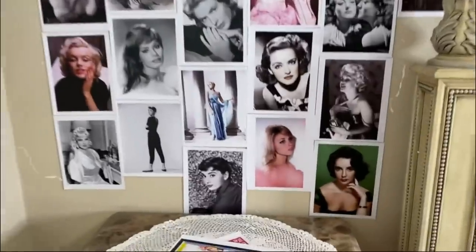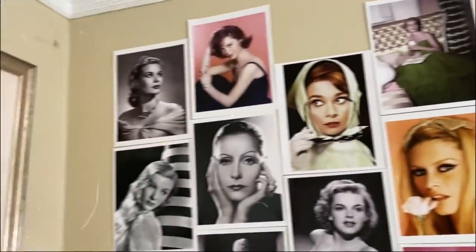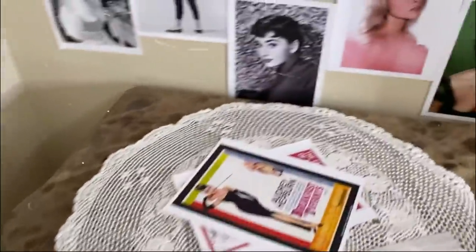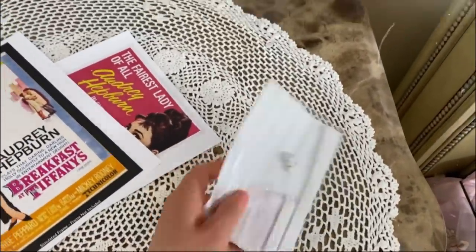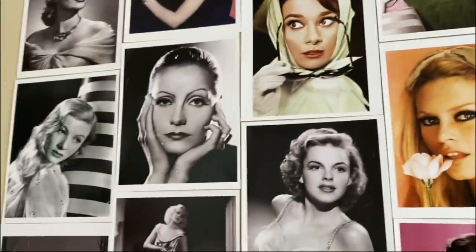So now that I put up all the portraits along here, I'm going to add all the finishing touches to my little shelf area here and the vanity. And I decided to leave out these two because they were movie posters and didn't quite fit in. And I just used sticky tack to apply all of them, so super easy. And all of these are just printed out at Staples online.